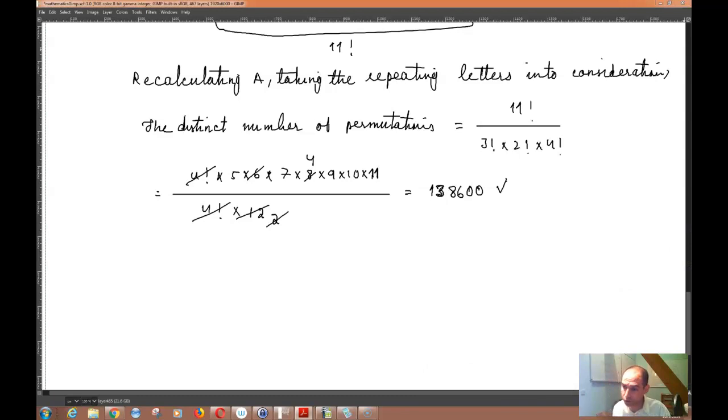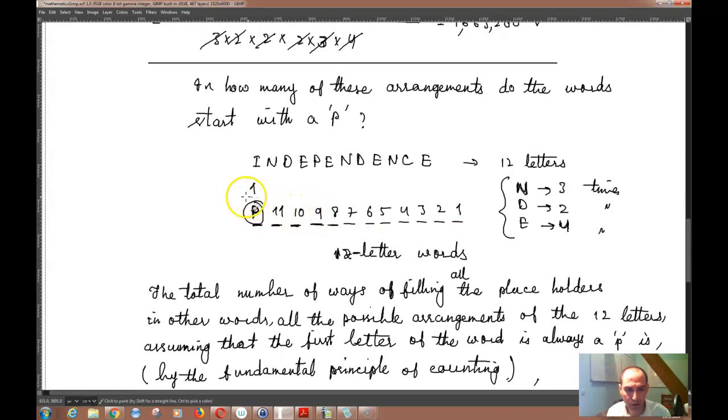That was the first part of this question. So basically, whenever the word is supposed to start with whatever it is that the word or the number starts with, what you do is that you fix that digit or you fix that letter wherever it is in your number or in your word, and then based on that you can calculate the different permutations or whatever it is that you need to calculate in that particular case. So that was the first part of this question. So now let's see what the second part is.